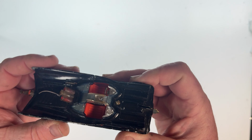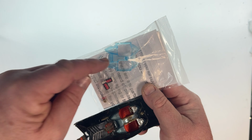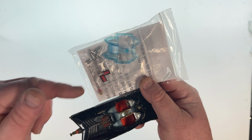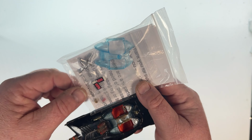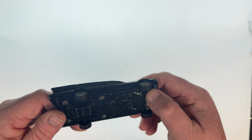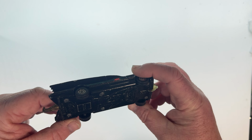And I've bought a couple of little bits here. So this packet here, I will give credit to whoever sent these to me. I can't remember which company it was, but there's some new rivets, replacement glass and replacement stickers, and a couple of other bits in there, the little siren that goes on the top. So yeah, let's get this open. I think the first thing to do is to drill out these old rivets and see what we've got inside.